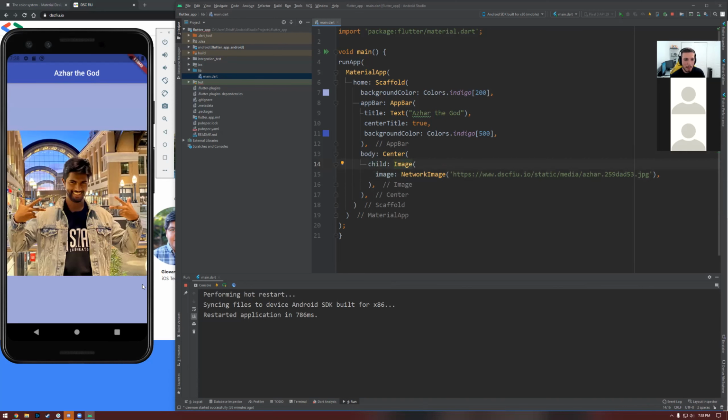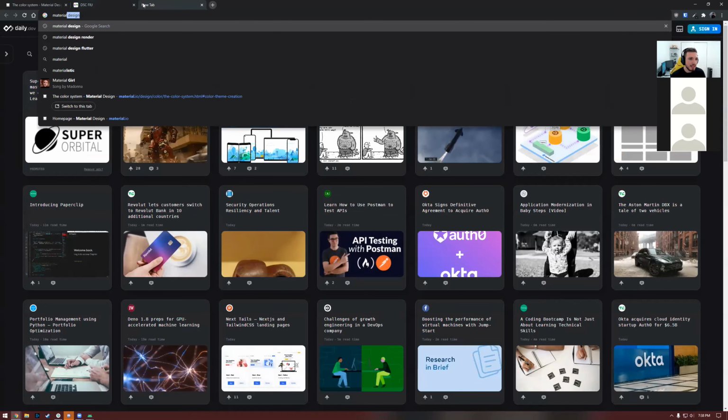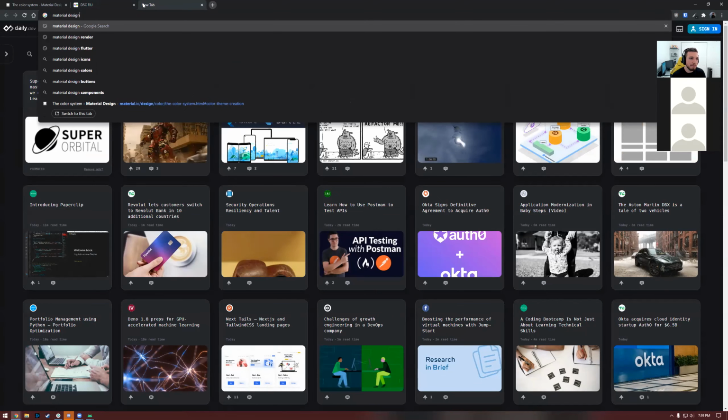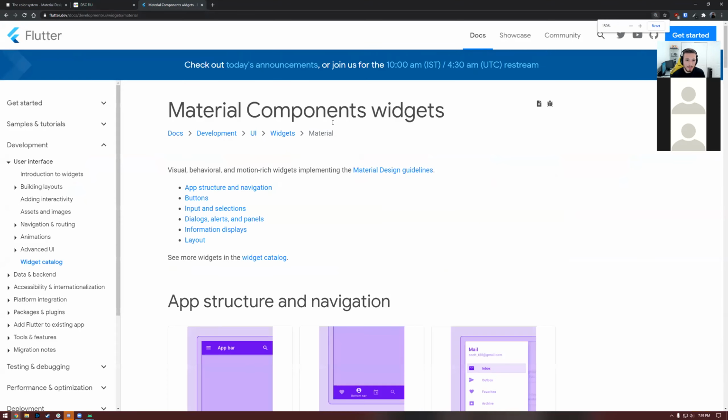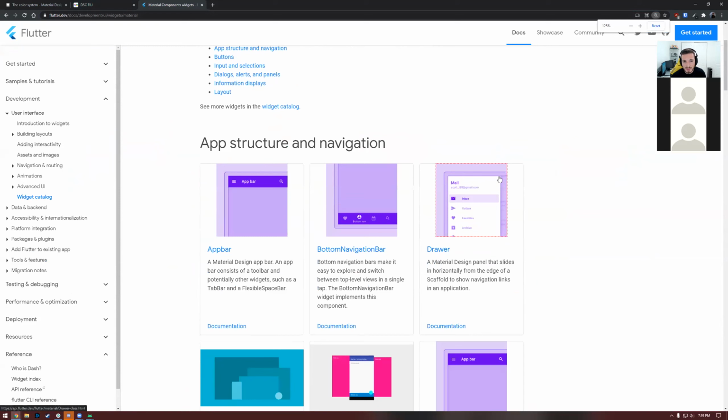Super, super cool. Another thing I sort of wanted to show was this. So material design, Flutter. If we go here, I believe we can sort of see the components. Yeah. And I'll post this website up on the chat as well. But in flutter.dev, this is basically like the Bible for Flutter. And if we find this sort of material design section, we could actually see everything that could be created with it. So we see what we already visited, which was the app bar.